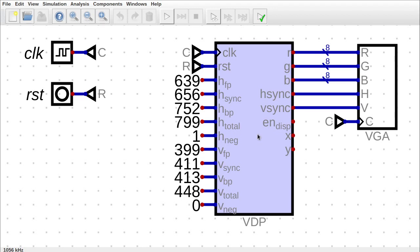In this rendition of that same circuit, I've done the timing parameters a little bit differently. They're now a sum of each other, and this just reduces and simplifies the circuit a bit. I also subtract 1 from each of these parameters. This indicates on the next clock cycle what should happen.